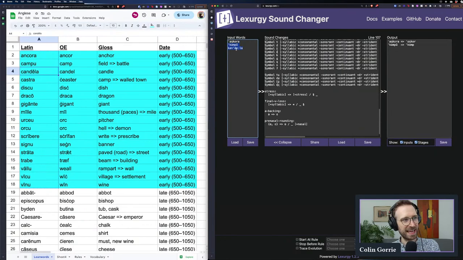And what's going to happen here? What's our prediction? Well, this should assign stress to the first syllable. It should back this A and round it, so we get condel. But we're not going to shorten this vowel, which we will need to do. So that'll be something else for us to do. And then finally, we will delete this A. So we will come out with something like condel. So we'll need one more rule to fix this. Let's test our hypothesis.